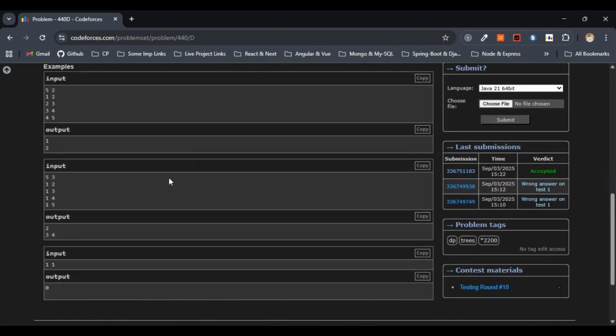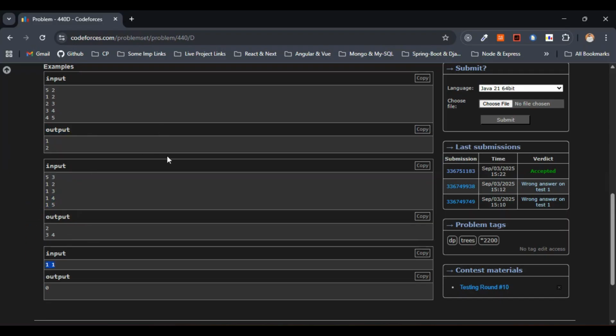Now let's do one thing. We have been given n here, and this is nothing but the k. These are nothing but the edges: 1 2, 2 3, 3 4, 4 5. So 5 is the n, this is the k, and these are the connected edges. Accordingly, the output that we need to get here is 1, 2. The same goes with input 2 and input 3, example 2 and example 3.